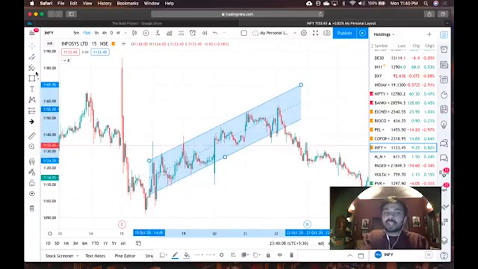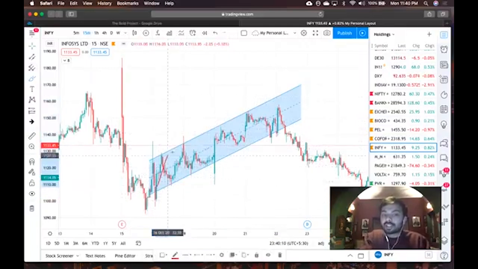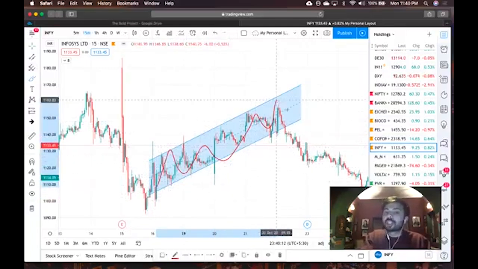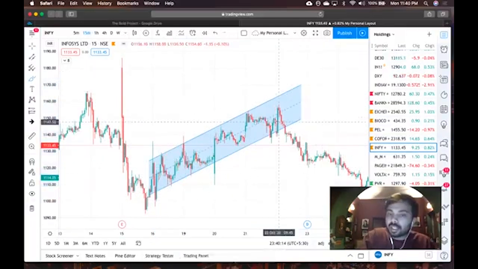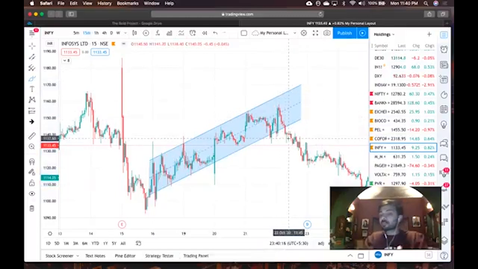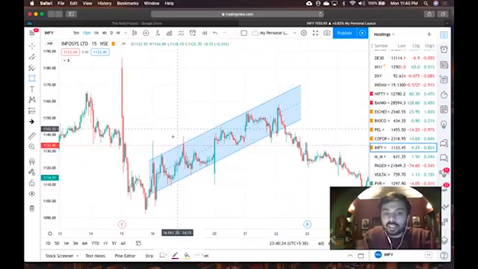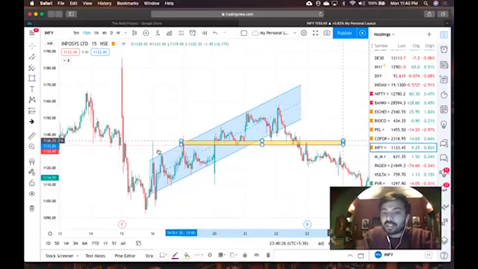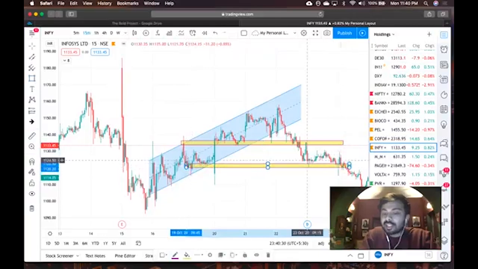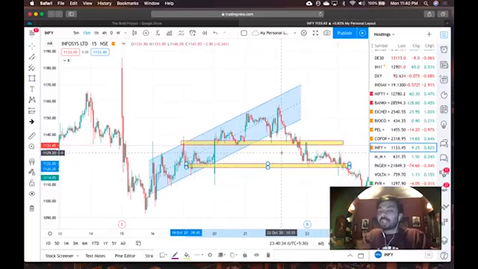So as long as Infosys is moving in this range, there is nothing to worry about. You're projecting things will go higher. But if it is broken on the downside, what does it mean? It means a breakdown. It means that we have to go short on intraday. So what are the targets we have already done? You can draw your horizontal levels, that this level will become the target number one. Target number two will be the other levels such as this. That is why the stock is stopping here. Because it was an earlier support. So that is the reason why I'm telling you how to set targets like this.